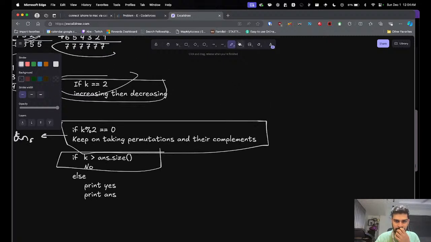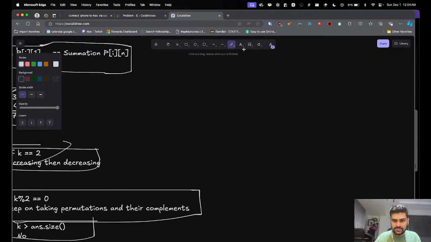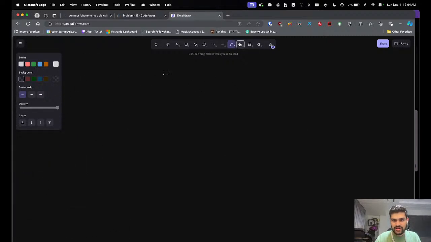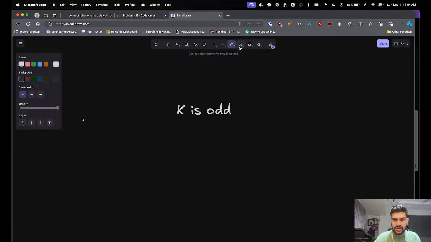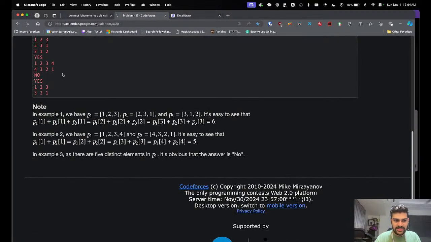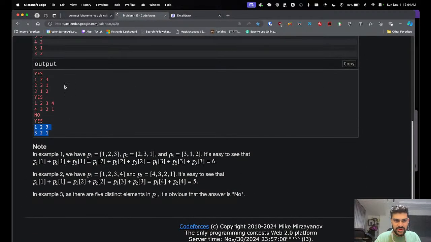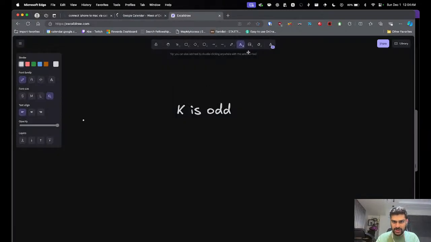Now let's come to odd. Let's do k odd. Let's try in the question itself, in the test cases itself. You see, at 3 it is working out. So let's just make 1, 2, 3.